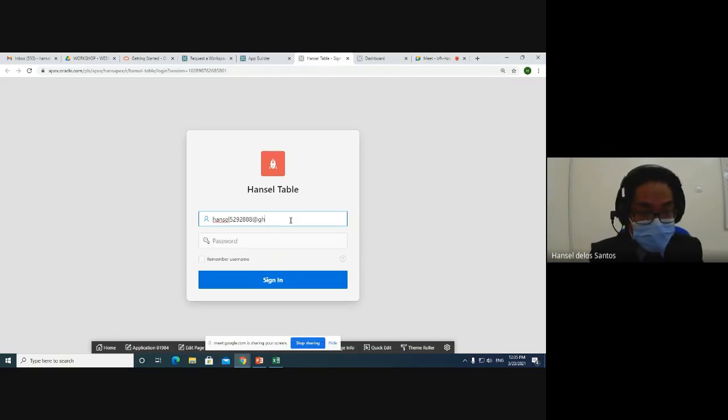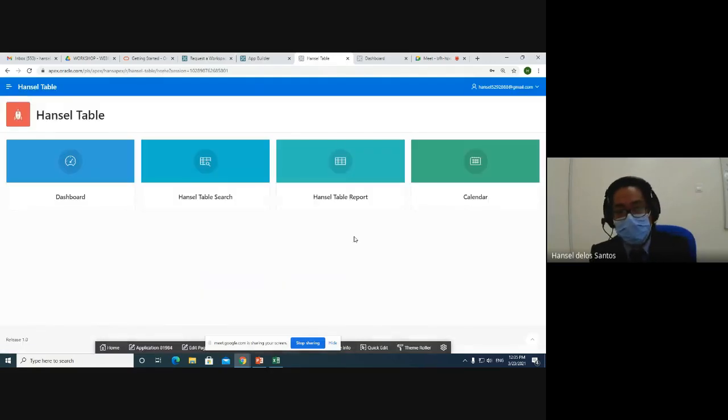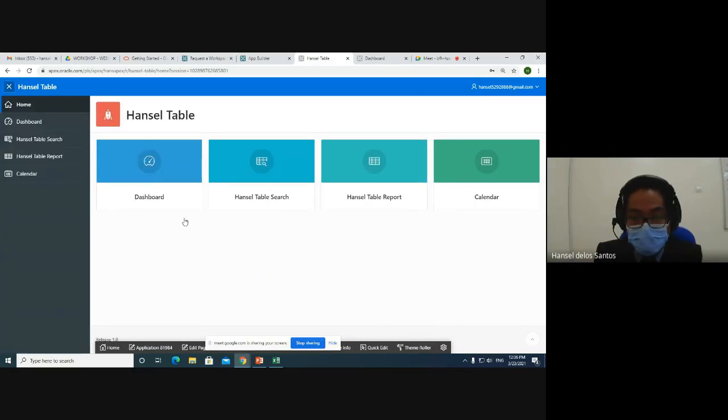I will show you also how to remove this login credential, in case you set one of your pages or the home page as public. It will only require authentication if you want to do so. See, it's just barely a minute. We have already done your first application.